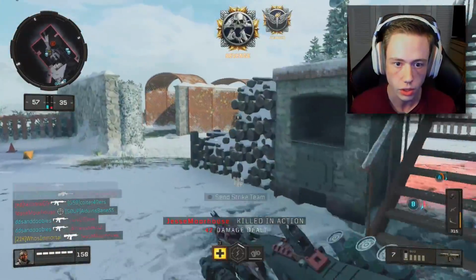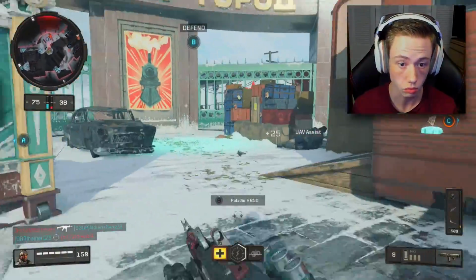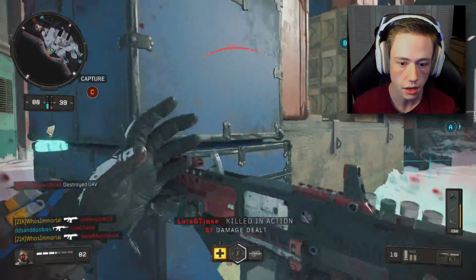What's up, boss? How you doing? Not too well. Blinded, stunned. Nothing good going on in your world right now. Are they all over B? Let's not. Oh, never mind. Teammates out here rocking and rolling. I see you. Okay, too many guys here. Not enough Zacks. I got the double kill. I'll take it. Heal up.